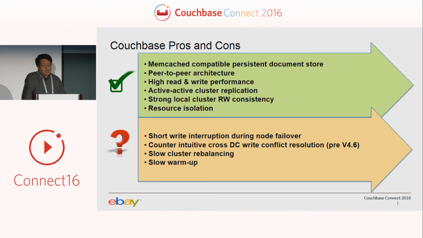We also have a potential issue with cross data center conflict resolution, right? Previously, the conflict resolution was a little hard to predict. In the upcoming 4.6 release, last write wins makes things very simple. So it's easy: based on the timestamp, you know who is supposed to be the winner when there is a conflict.